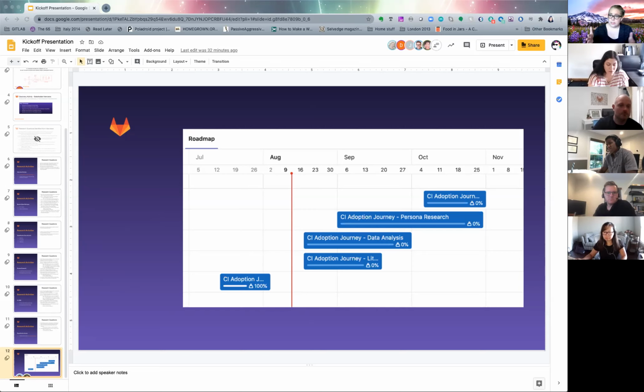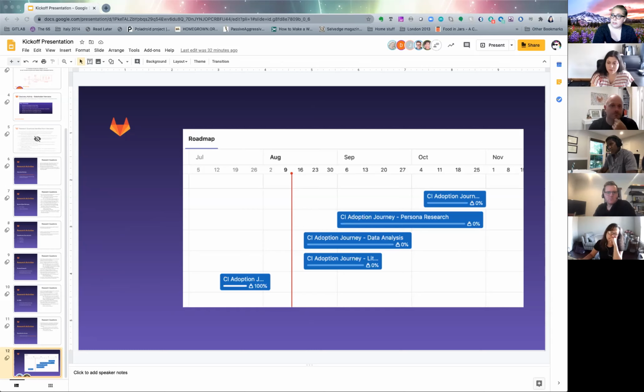The persona research will take the longest because it just takes a long time to talk to 20 people. But the other stuff we're hoping to get done in a faster manner to get information into the cycle. Okay, and it won't be like, here's a little preview, but we need to wait until all the rest comes in before we act on it. Okay, cool. That helps.